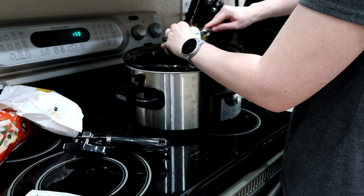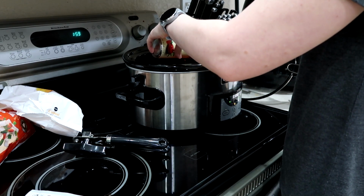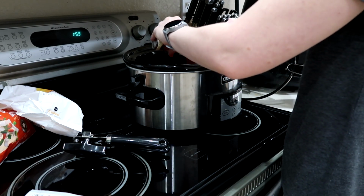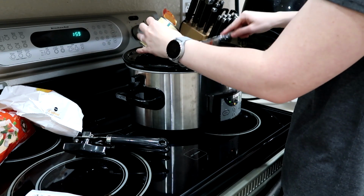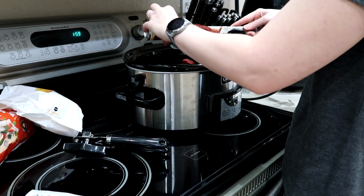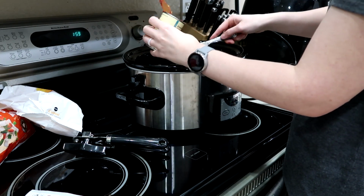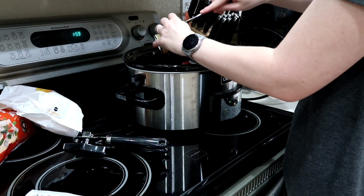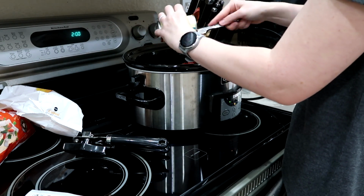Also, please tell me down in the comments below, am I the only one that uses a butter knife to get tomato paste out of these small cans? Please tell me I'm not alone in this. I just feel like it does a better job than using a spoon, and it's a lot easier to get it off of a butter knife than it is out of a spoon. That's just my personal opinion.